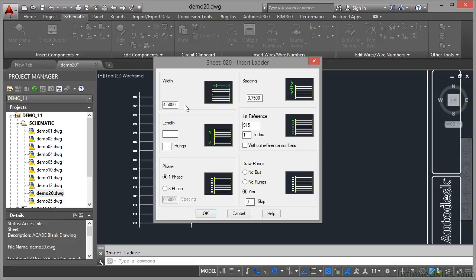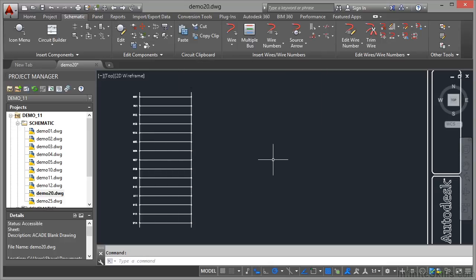That's the default width in the drawing properties and more than likely the project properties because I haven't changed it individually for any drawing or any project. So that we know the width there is 4.5 inches, so I'll just cancel that for the moment. However, there will be times when you're inserting components on the rungs of your ladder and you need your ladder to be wider. So how do you resize your ladder?